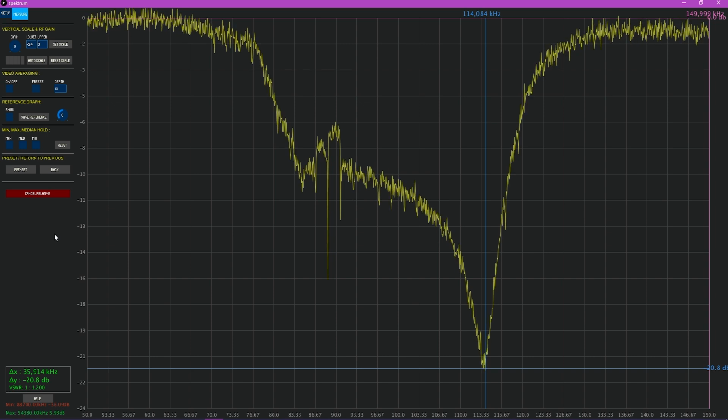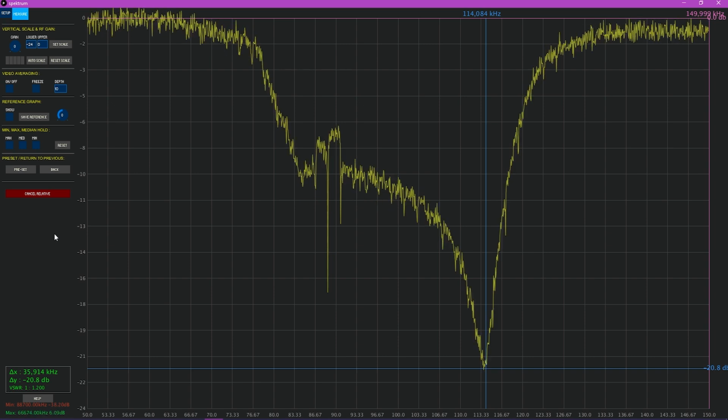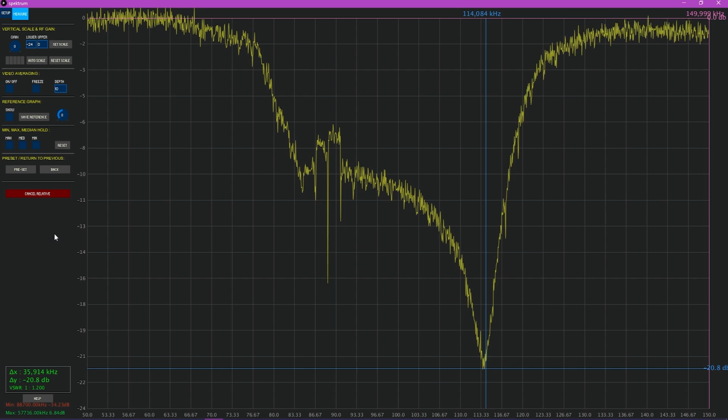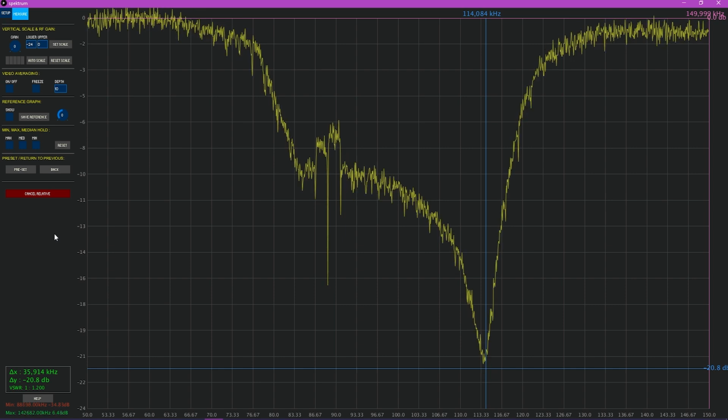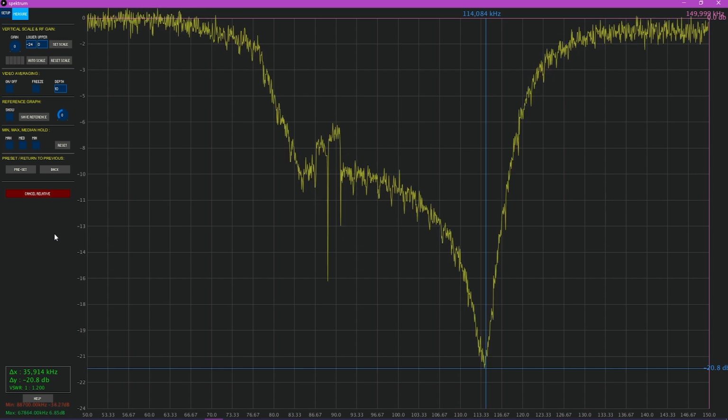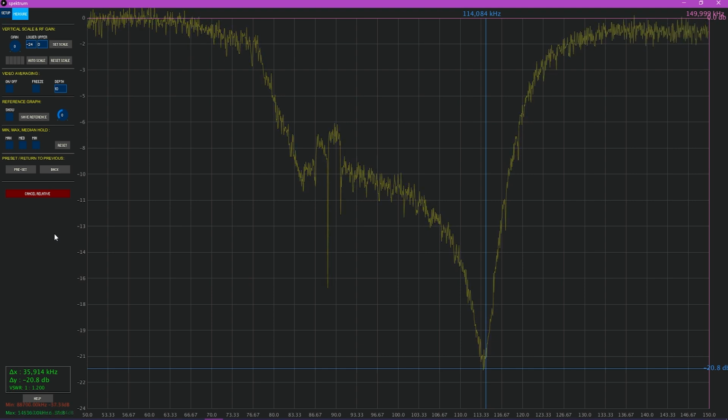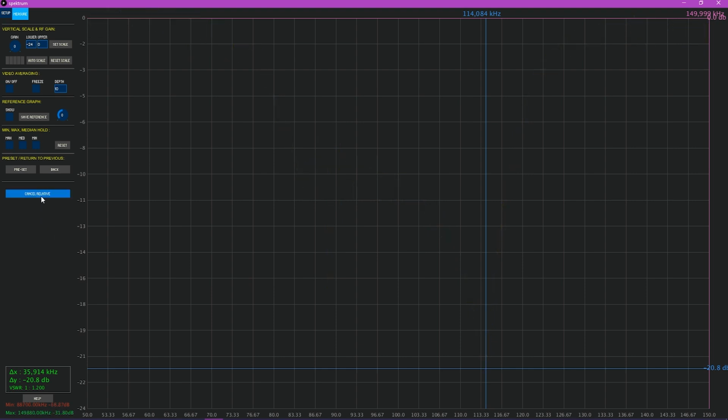From here, I wanted to show you just how simply we're able to go and do a scan of a very wide swath of bandwidth, something that typically you're not going to be doing with an RTL-SDR. So let's go ahead and hit cancel relative now that we have disconnected everything and connected a proper antenna to the SDR. I'm also going to increase our gain because now we want to actually look at the spectrum that's out there rather than what's coming in from our noise source.